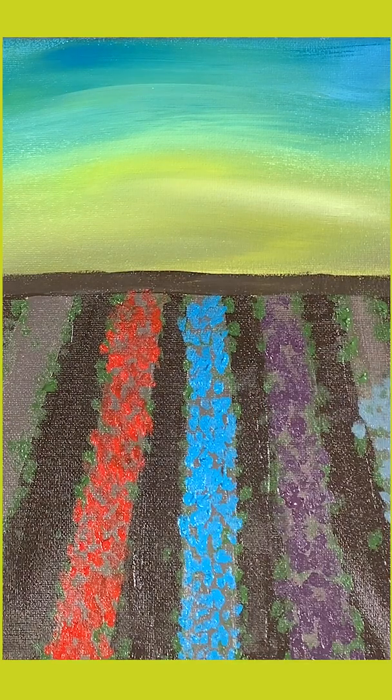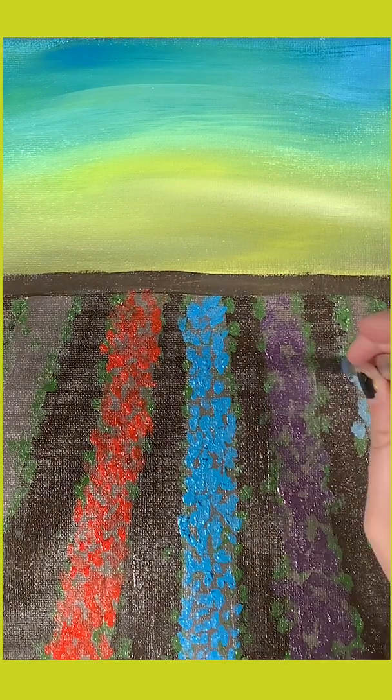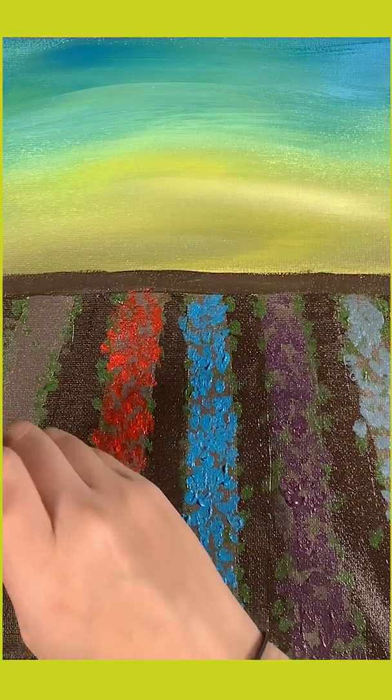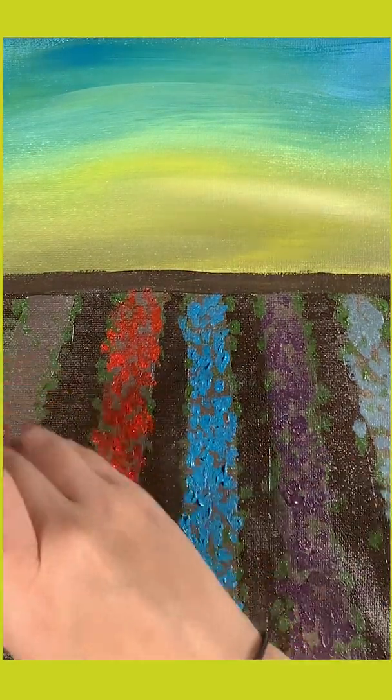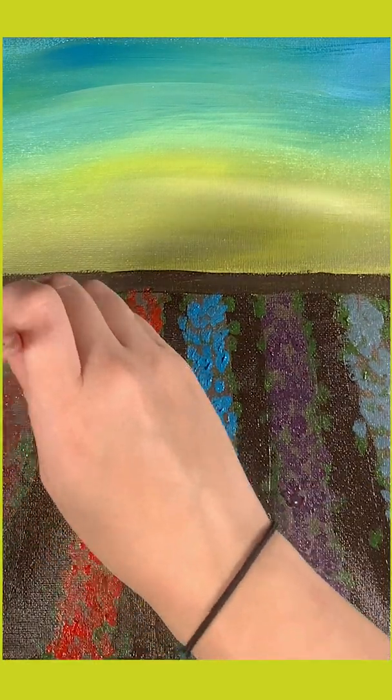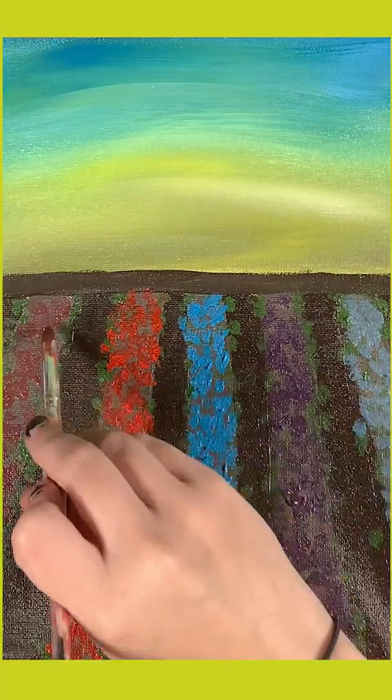And then for our last row on the right, we're going to be taking our light blue, and we're just going to fill that in. And then we're going to be taking our more reddish purple and filling in the one on the left-hand side.